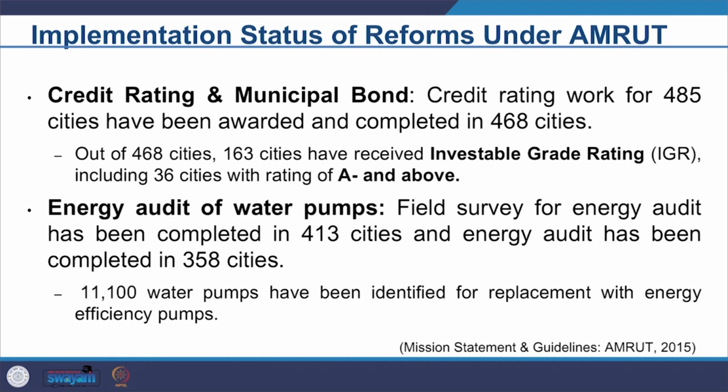It has been awarded and completed in 468 cities. Out of 468 cities, 163 cities have received investible grade rating, IGR, including 36 cities with the rating of A minus and above. Energy audit of water pumps: we see that field survey for energy audit has been completed in 413 cities, and energy audit has been completed in 358 cities, with 11,100 water pumps identified for replacement with energy efficient pumps.